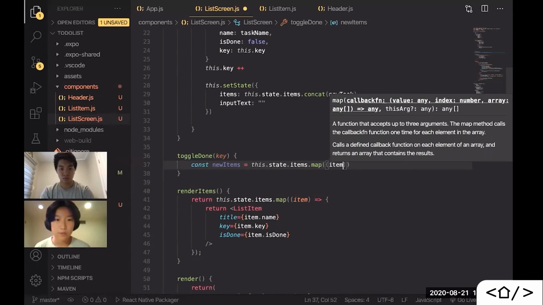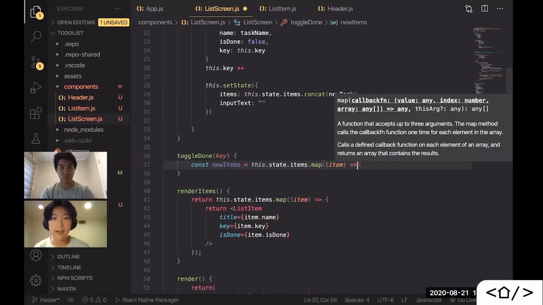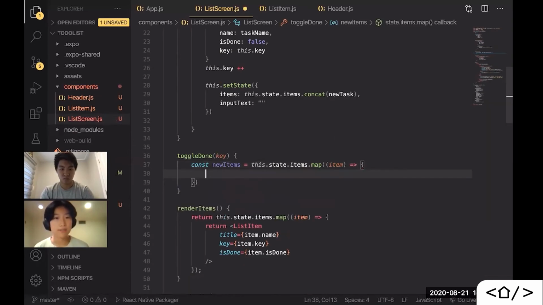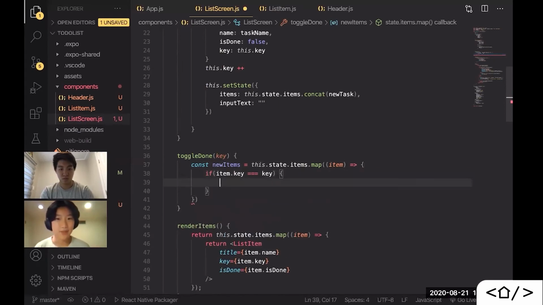And what we'll do is, for each item in this.state.items, if it's the item we're trying to find, so if its key matches the input key to toggle done, we will create or mutate that object so that its is done status is toggled.